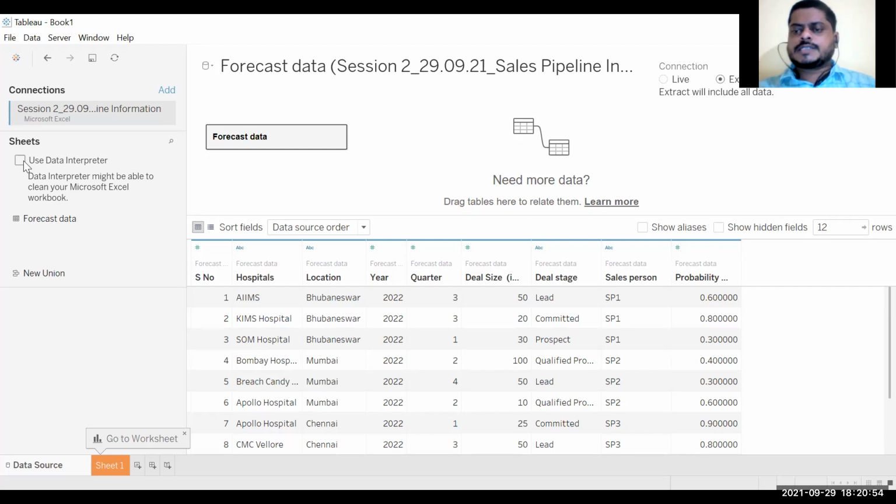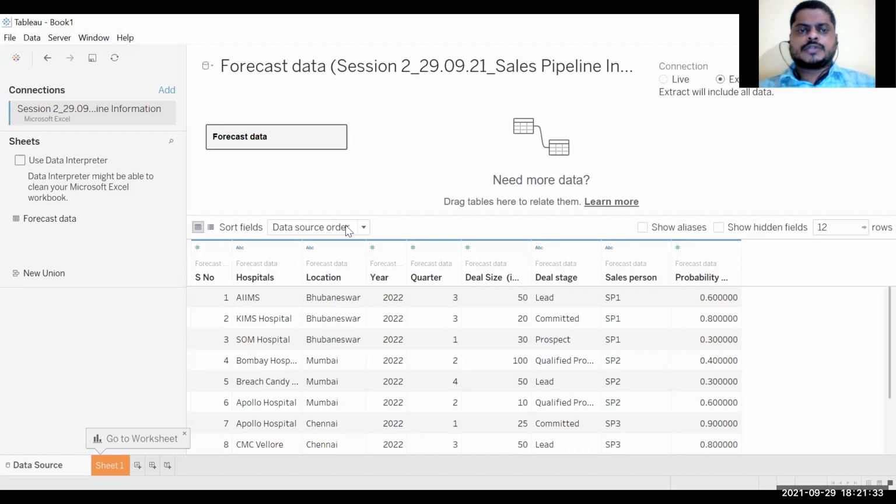Let's say somewhere table names are missing; it will try to intelligently guess those names and provide them, right? So basically it is used to clean the data. In our case, I have already cleaned the data and given you a proper format, but it helps you do that activity. In future classes we'll download a data set from maybe World Bank or somewhere else and see what kind of cleaning this Data Interpreter does. Okay.